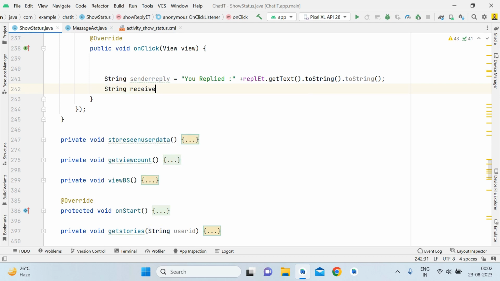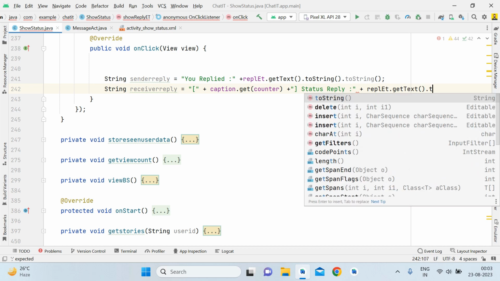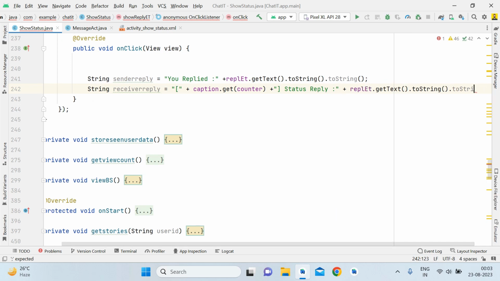Now for the receiver's reply you have to write receiverReply equals to, now simply write caption dot getCounter, then again plus, then comma, then plus statusReply, then again plus replyET dot getText dot toString dot trim, semicolon.